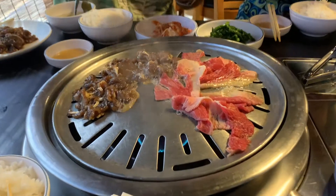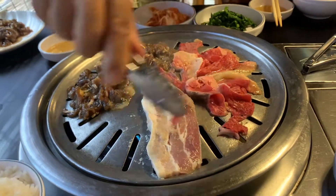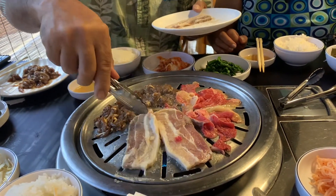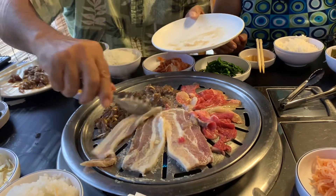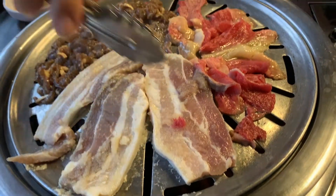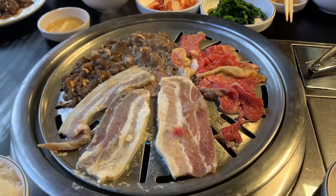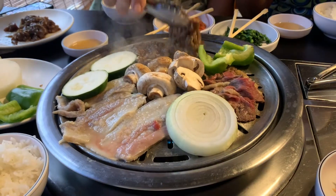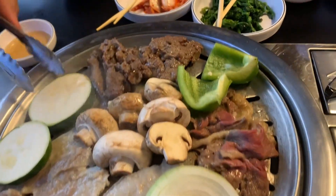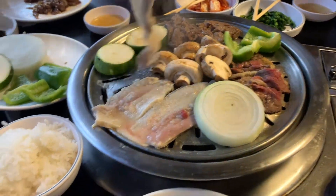This style of eating has many names. Here in Hawaii we call it yakiniku. I have also heard it called beef and leaf — I guess it depends on where you live. Different names for this way of cooking, but this is yakiniku for us or beef and leaf for others. Comment down below if you've had Korean barbecue, whether it's takeout style or this style — yakiniku slash beef and leaf.